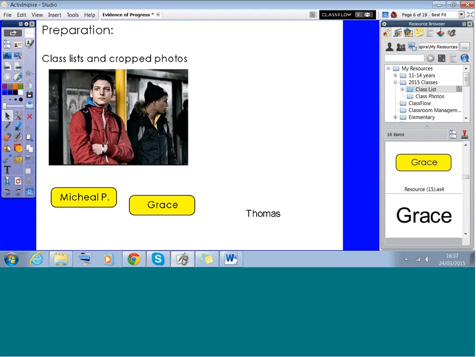So I'm going to cover photos in a second, but I'm getting ahead of myself because what I wanted to do was on these sessions, we always like to try and show you some shortcuts and ways that you can save time within the software. So I wanted to show you what I could do with a class list, because if I have a class of 30 or 33 pupils, then that would take quite a bit of time to type all of those names out individually. So there's a really quick way of doing that.